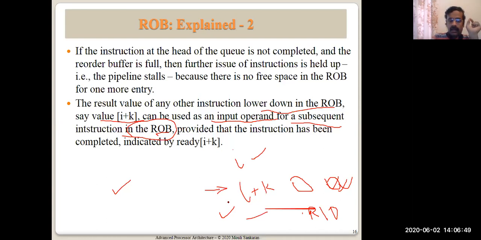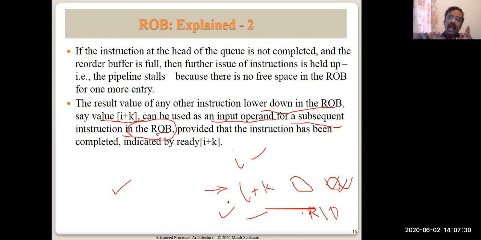Remember, the instruction operands are not always read from the register set. They are either taken from the reservation station or they are taken from the ROB. If they are not in these two locations, that means what? We are using some old value which was computed by some instruction earlier, which has been committed to the register set. So it is available in the register set, and I can read it from there. So they are checked in these locations because these are the places where the recently executed instructions will have their results.